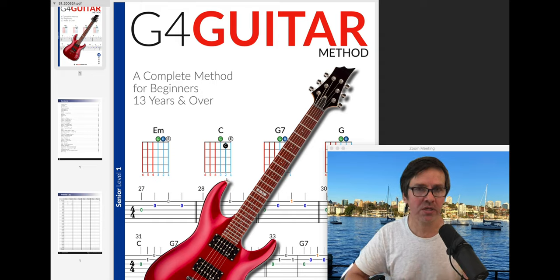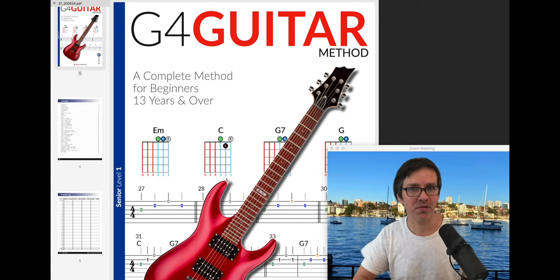I want you to think of learning guitar very much like learning a language. You're not just going to be able to have a conversation. It doesn't work like that. You need to learn certain skills, the fundamentals, the building blocks that will allow you then to go on and play the songs that you want to play. If you look at any song, it doesn't really matter what the song is, most songs are going to have at least some rhythm. When it comes to guitar, a large number of songs use chords, and so that involves a certain amount of strumming, and sometimes it involves picking. So you need to develop those skills to be able to play the majority of popular songs.